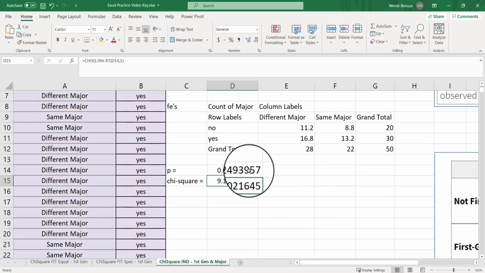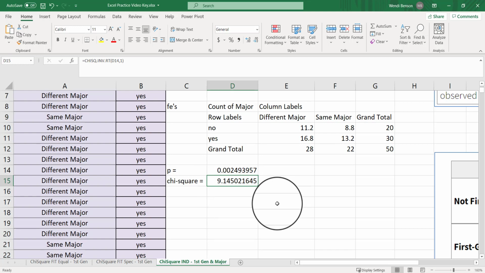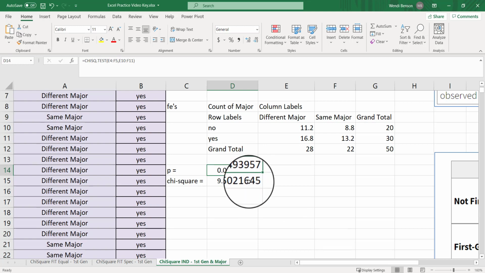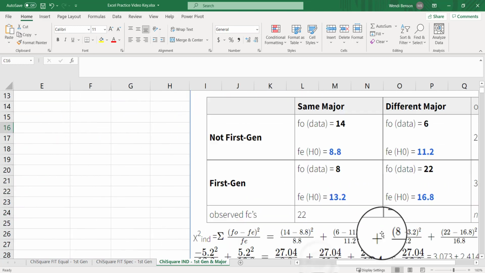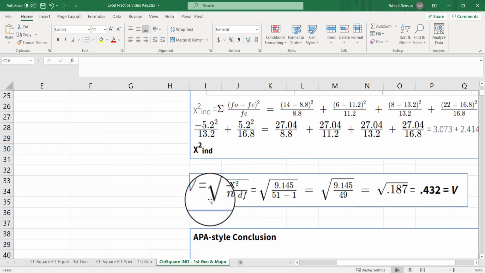Now, if our p-value was 0.000, we would have to do the manual computation, and I will show you how to do that at the end of this video for those of you who may be doing an analysis where your p-value came out that low, or for those of you who just really like to watch me do some math. But before we get there, I'm going to go ahead and demonstrate how to get Cramer's V, which is our measure of effect size, using this formula right here.